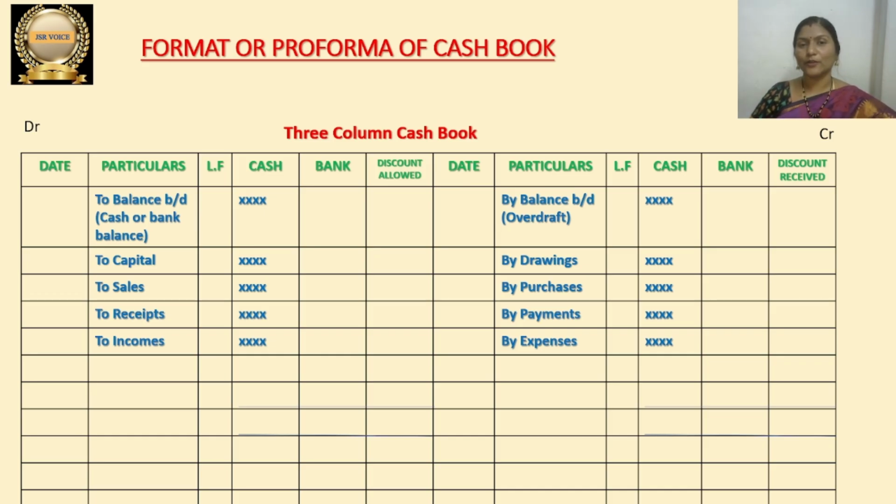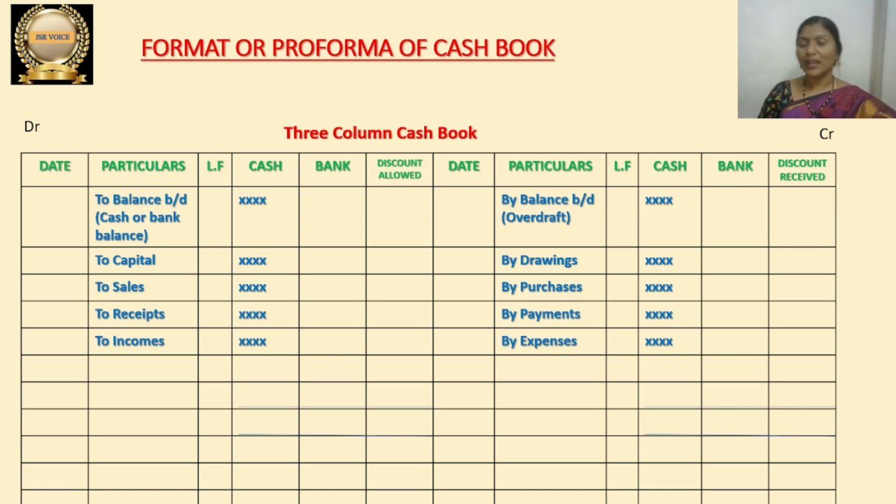So the same logic we are going to apply in the 3 column cash book also. In case of single column, 2 column, 3 column, same logic. If cash comes into the business, record the item on the debit side. That's it. Final. If cash is going out of the business, record the item on the credit side. Very simple. We should analyze the transaction, and if due to that transaction cash is going to come into the business, record it on the debit side. And if, while analyzing the transaction, we observe that cash is going out of the business, record the transaction on the credit side.